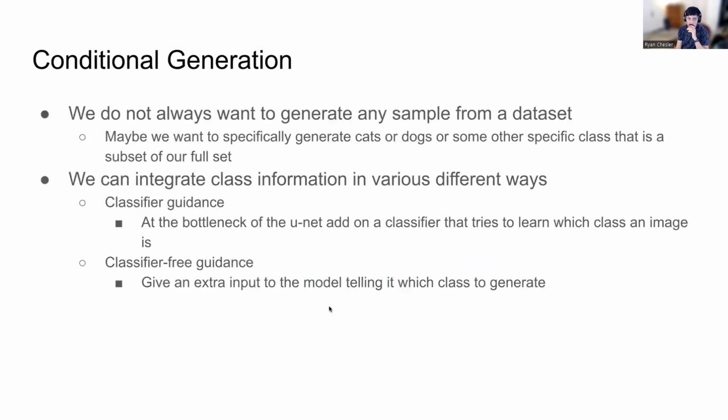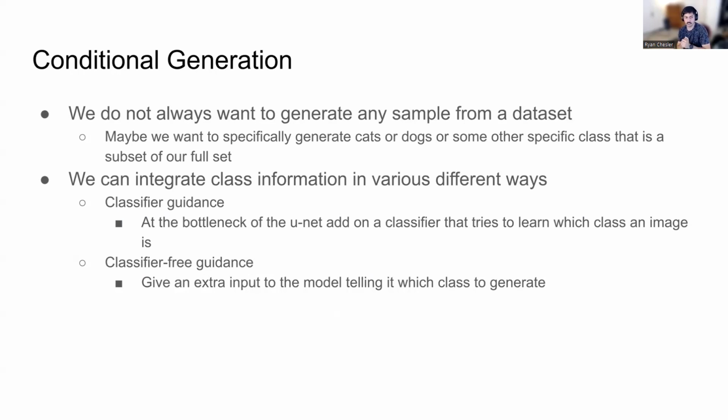So, next section about conditional generation. Like I was mentioning, we train this on a data set, but one of the difficulties is if we have this data set that just includes tons of images, we don't necessarily want it to just generate any image that is interesting. We might want to guide it in some way. So we might want to say specifically this time generate a cat or this time generate a dog.